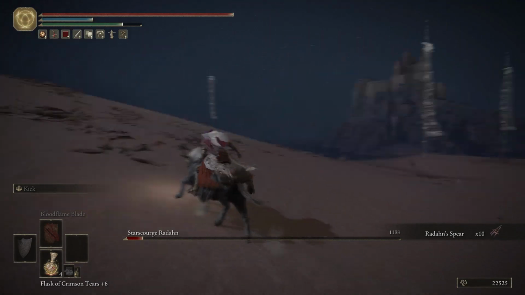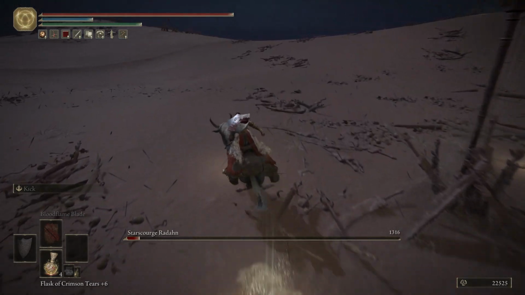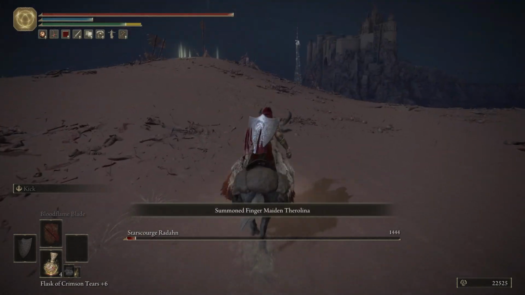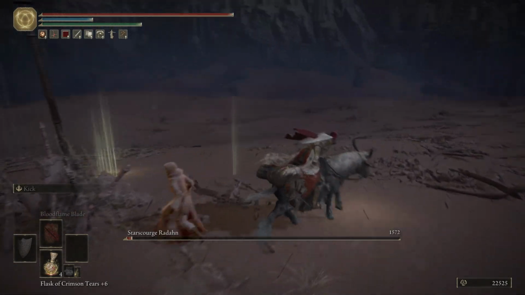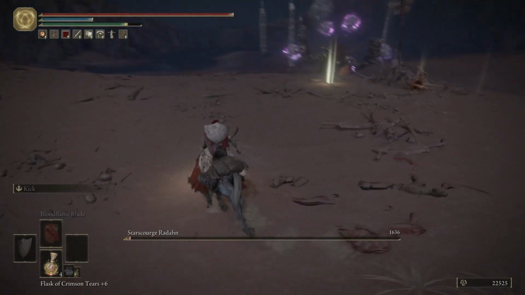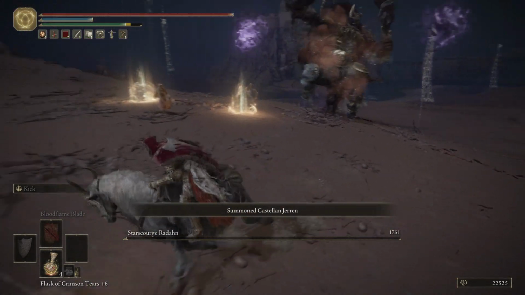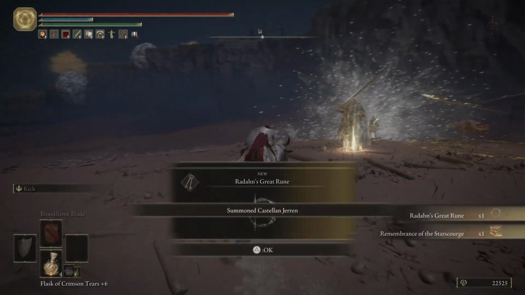I think I might explain the way to get the arrows in the comments. I'm gonna comment and pin the comment because this is gonna take so long for the video. As well, the divine tower for his great rune is gonna take long because there's a boss fight there and it includes a lot of jumping. I might do it in a separate video as well. But yeah, this way you can kill Radahn very easily.